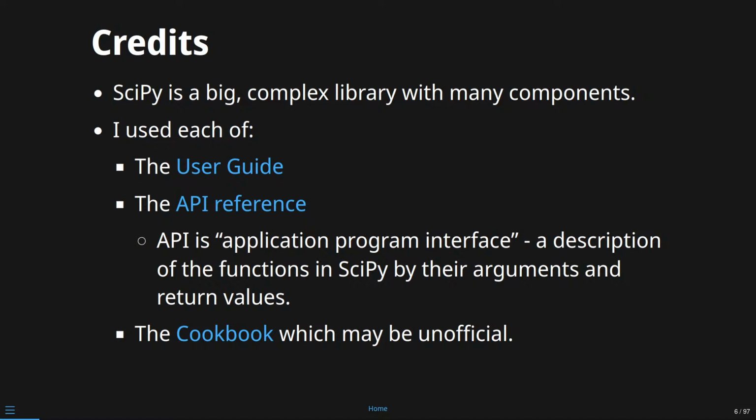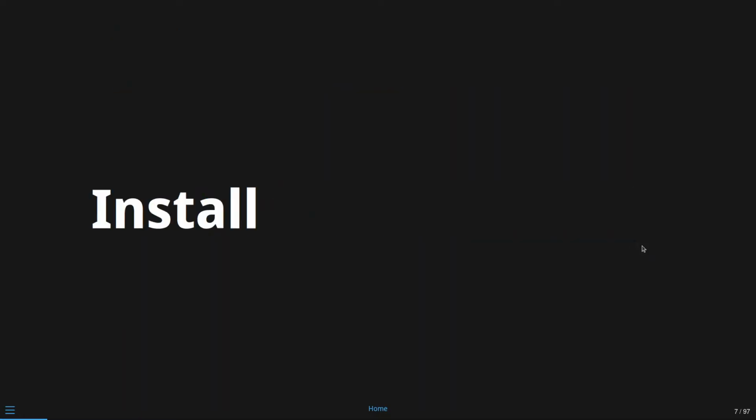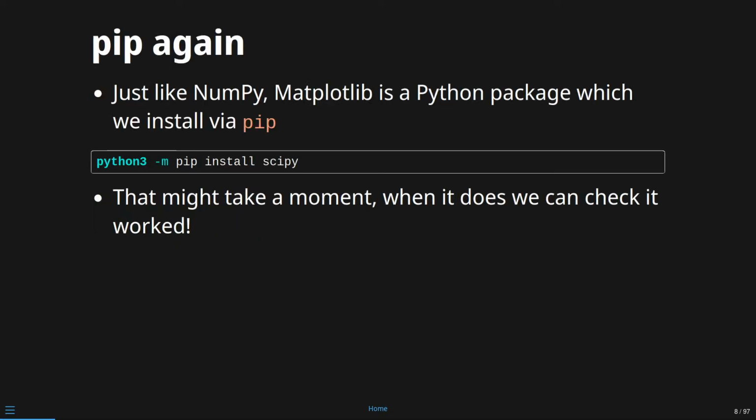I was just like, I'm sure some human has typed the periodic table into a CSV file, so I don't have to. And you go into the comments, and there's thousands of people saying, I was sure someone had typed this into a CSV file, so I didn't have to. We're going to install SciPy the same way we install everything else.